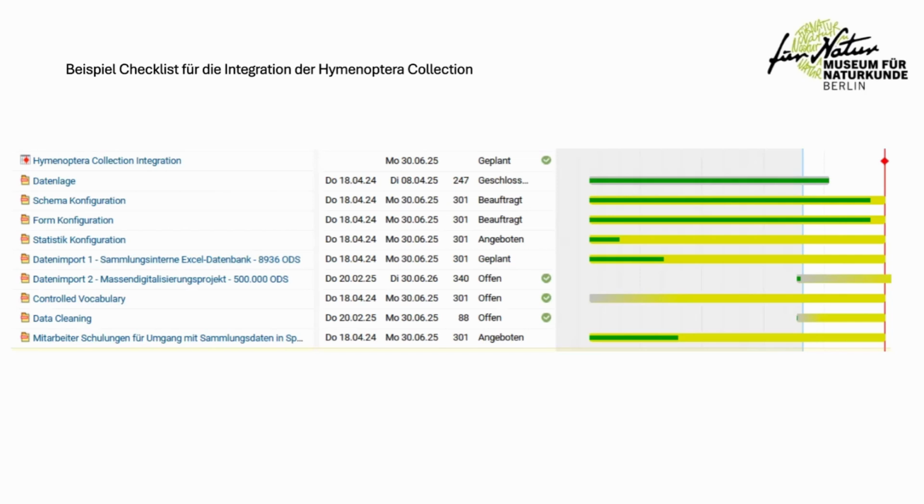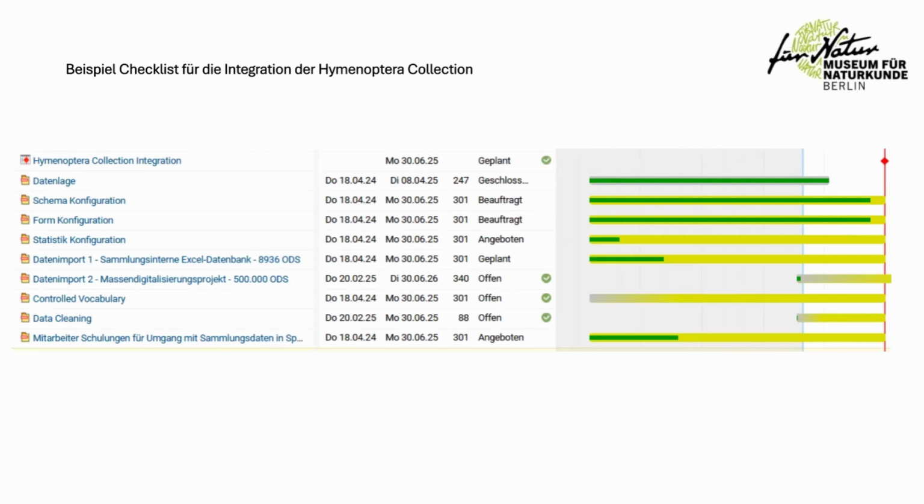Our overarching goal is to consolidate all collection data into a single centralized database. To maintain consistent quality across this effort, we have developed these detailed quality assurance checklists. This checklist defines precise standards for data preparation, validation, and integration. It ensures that every data set meets the same requirements regardless of its origin and supports consistently high-quality outcomes.